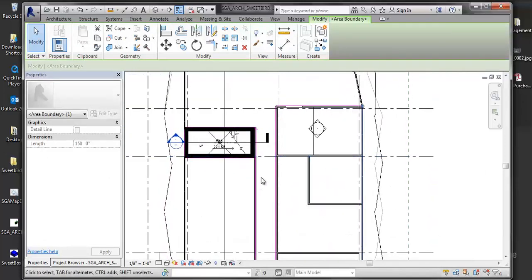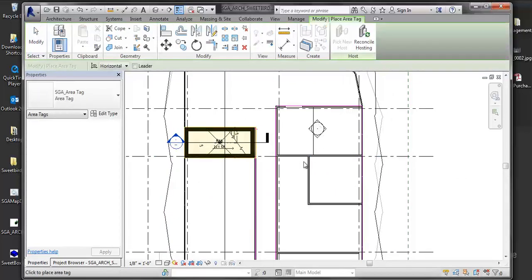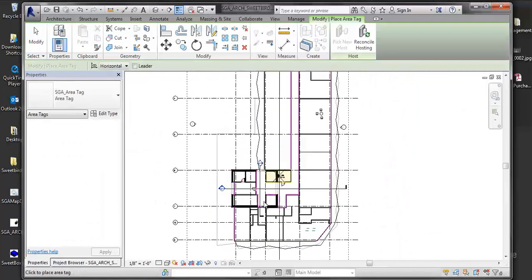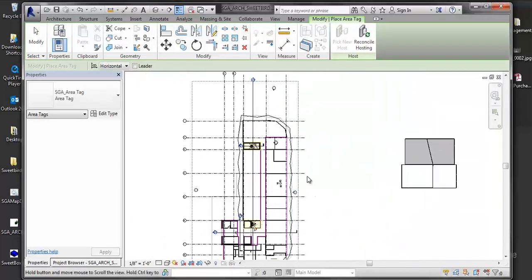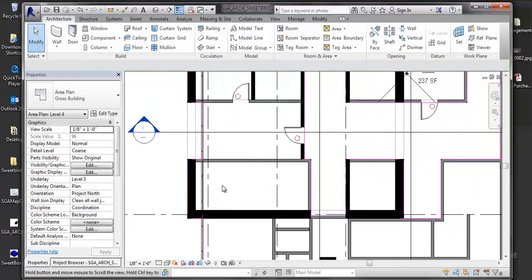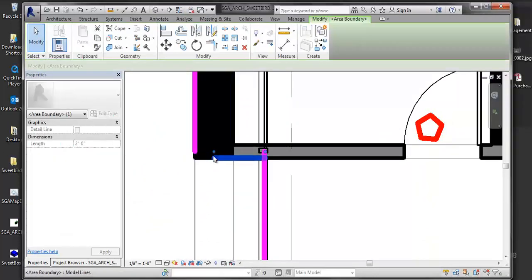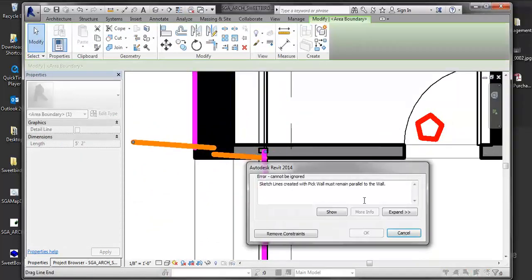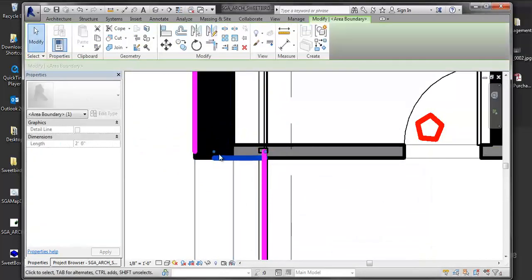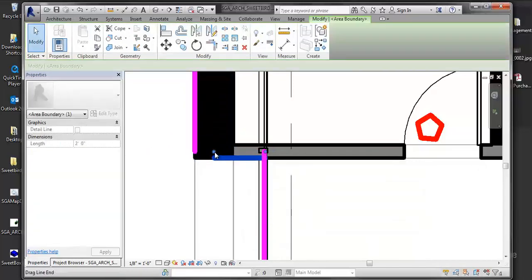Tagging is going to work the same way. I'm going to come in and tag my areas. So if I have a bounding surface or a bounding area, it's going to allow me to tag it. If I don't have a bounding area, I obviously cannot tag it. So in this case, I need to TL and find out where I'm missing. So even here, I need to make sure I drag those, cancel that. I need to drag my area calcs beyond each other. So there's going to be overlap that happens. Right?